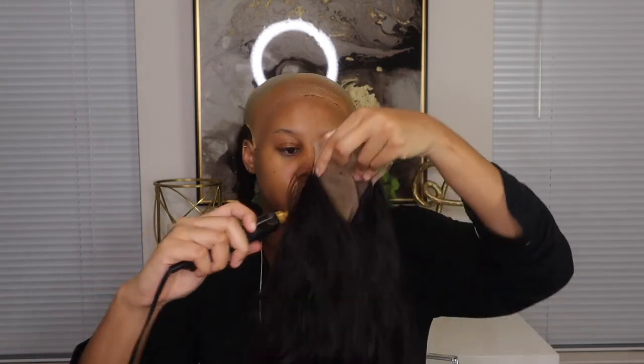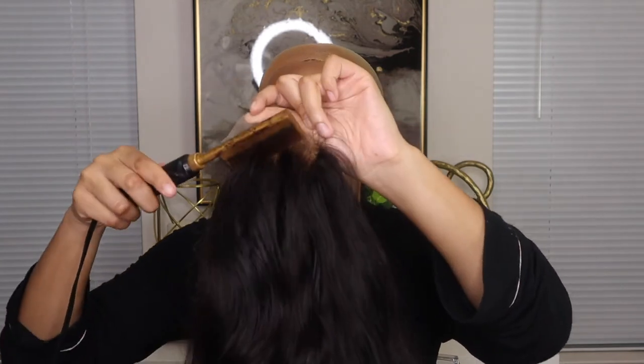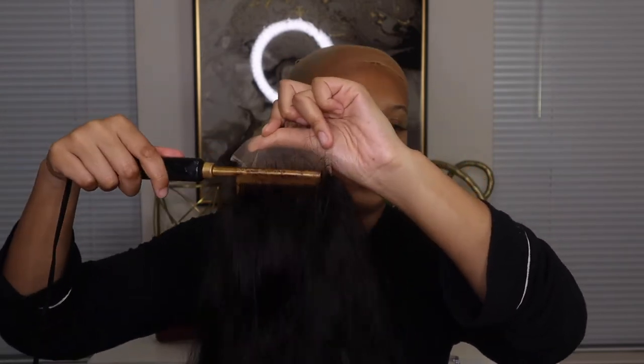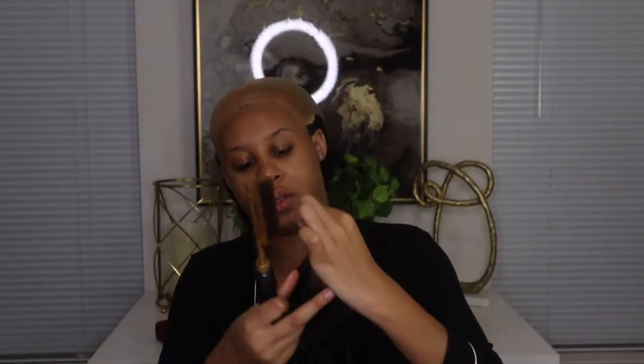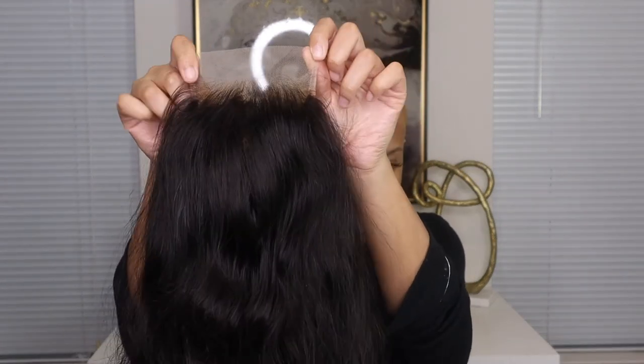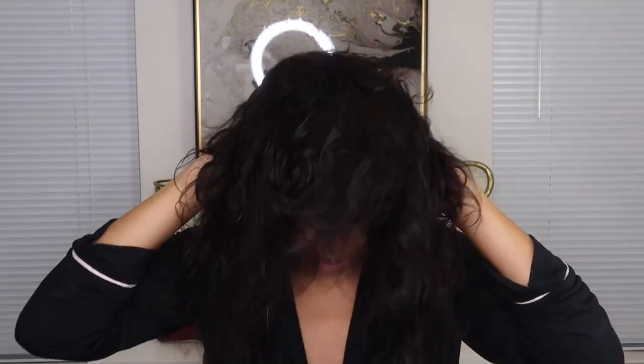Right now I'm going to press out the hair from the closure, just pushing it all back so no hair is in the lace area. When I was plucking I accidentally put a little hole, so I gotta be careful with that. But it looks really good — it came pre-plucked and I plucked a little bit more. It looks really good. We're gonna put this on my head. It came with three clips as always, but I always take them out because I don't need them, and if you don't wear a wig cap it can mess with your hair.